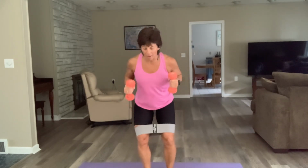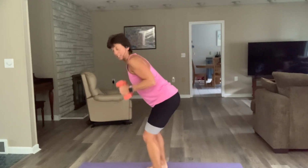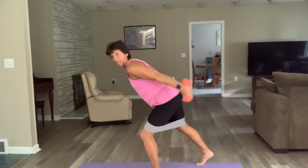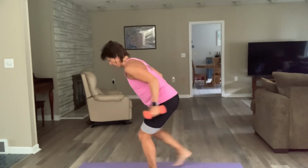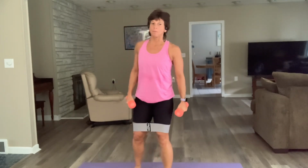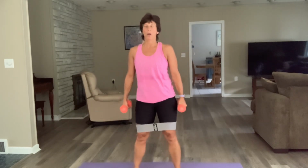We're gonna keep those dumbbells. We're gonna step back, kick back. Three, shoulders, little hinge. Let's go. So you can do alternating kickbacks. You can step back and do two kickbacks. Core tight, step. Breathe. Whew. Speed skaters. I mean speed squats. Let's go.